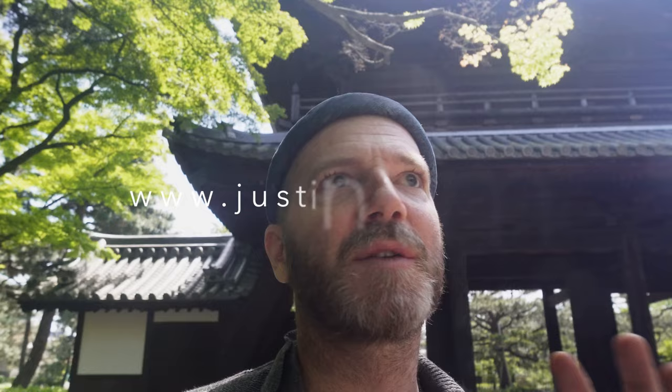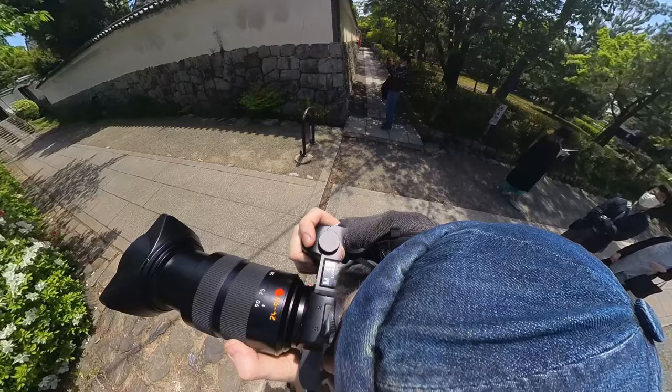I went around the streets of Kyoto for a bit and you can't come to Kyoto without visiting one of these Buddhist temples. This here is Kaninji Temple — probably pronouncing that wrong — the oldest Zen Buddhist temple in Kyoto. Japan is very peaceful, a different pace than Vietnam as far as how loud it is. I'm going to go in there and get some nice architectural shots, some moments, test this zoom range out. It's actually nice to have a 24 to 90 here because in this country it's hard to get close to people — you'd have to earn a story to get really close.